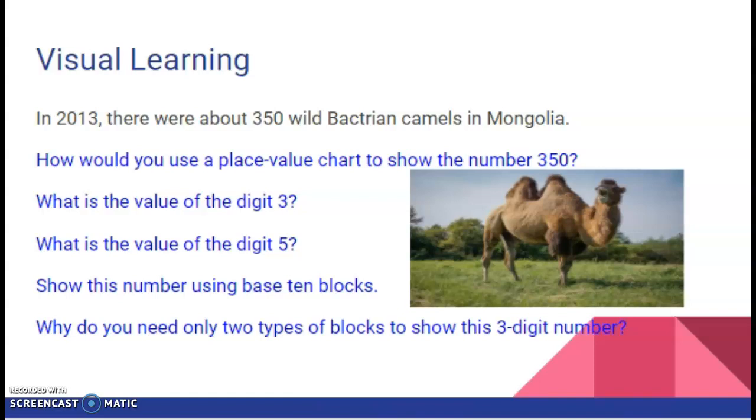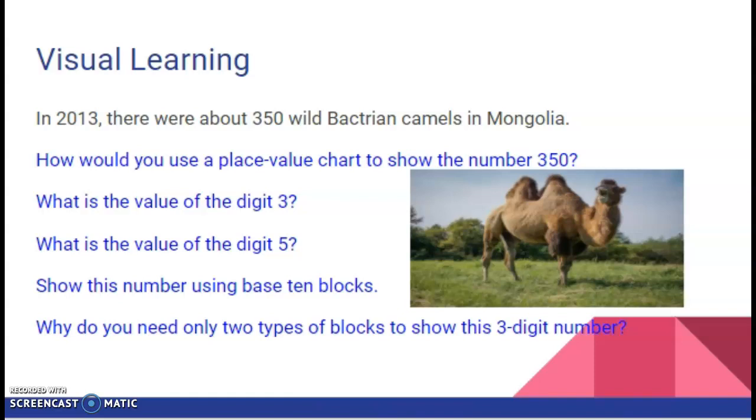And what I want you to do is draw those on a piece of paper right now. While you're looking at those, think about how you would represent the number 350 using base 10 blocks. And you can even go to our virtual manipulatives. If you go up to my website, you can actually pull that up on a screen and make that number using those place value blocks. And I would love for you to do that. So that would help you see visually what that number should look like.